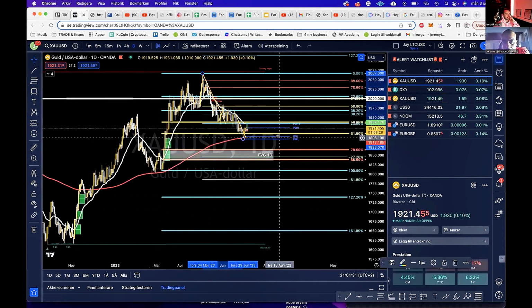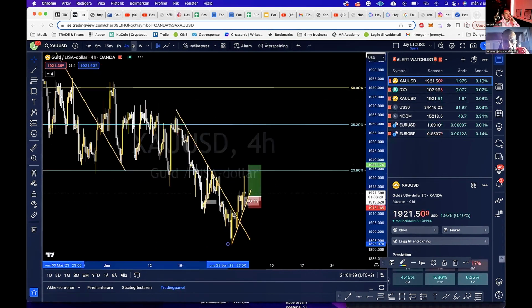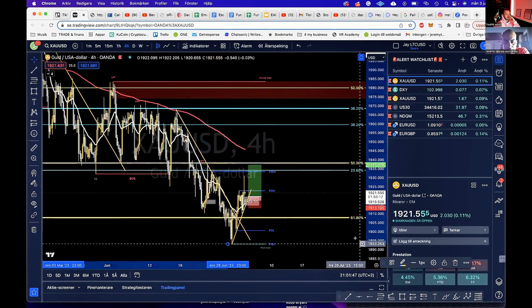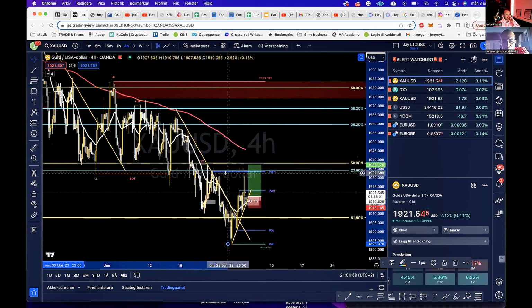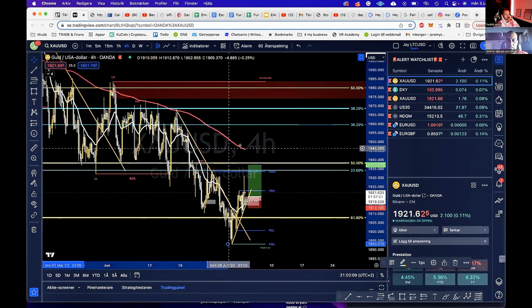But the thing is like this. We are in an uptrend on the hourly time frame, as I just mentioned. But we still have to keep in mind that if we go out from the hourly to the 4 hourly, we are still in a downtrend. So we haven't broken structure here. It remains to be seen tomorrow where we land with this, if we're forming a new serious uptrend, or if this is just a temporary small uptrend to continue the downtrend that we have.